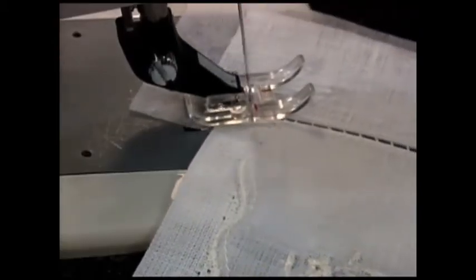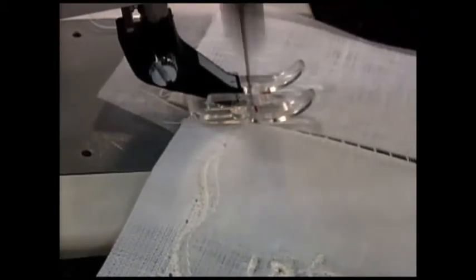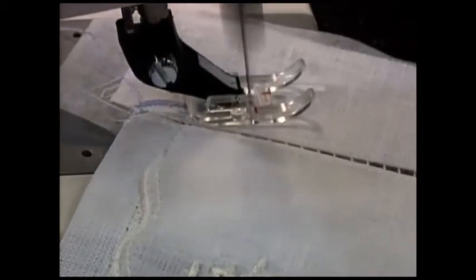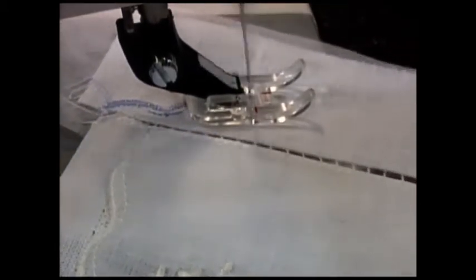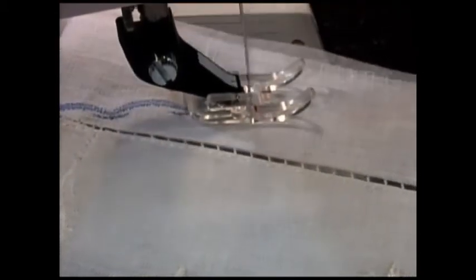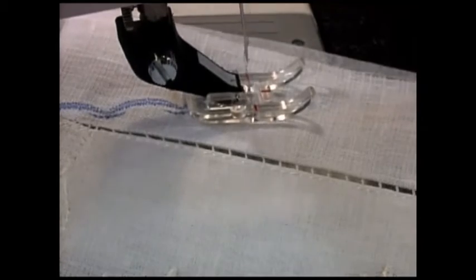And I know, because I have already done the project, that about three scallops will carry us to the corner. I got you. All right. I'm going to push the stop button, which finishes that whole pattern just perfectly.